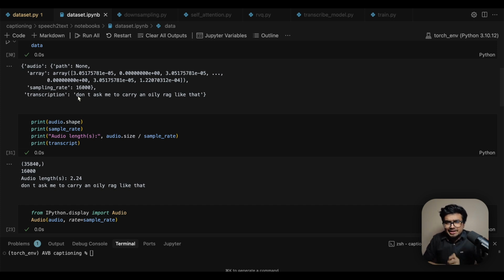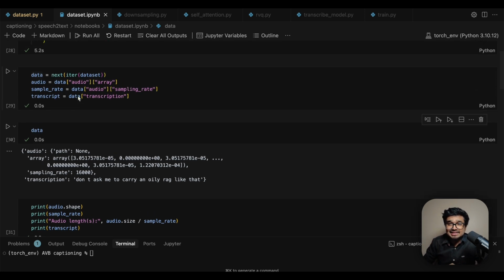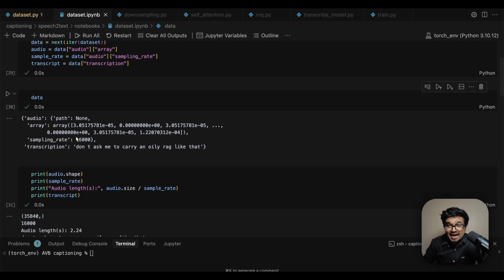You can still predict with a subword tokenizer, but with a character tokenizer, you can output any word that you want. Additionally, the input length is very different from the output length. The output sequence is always going to be shorter than the input sequence, because as you can clearly see, the audio input has 16,000 values per second.